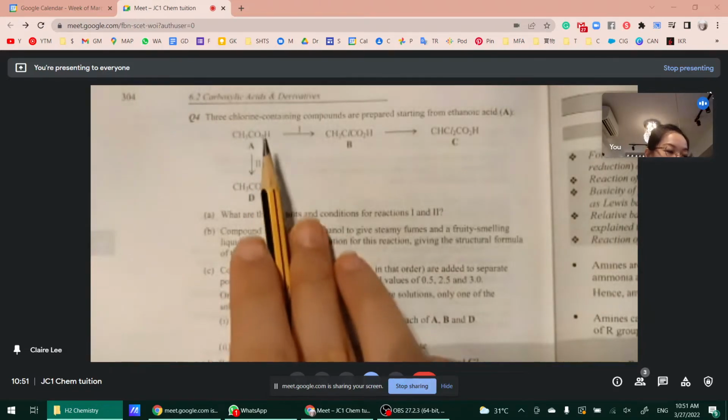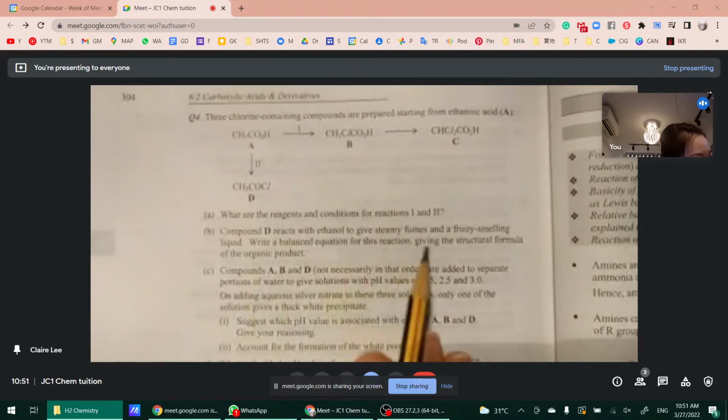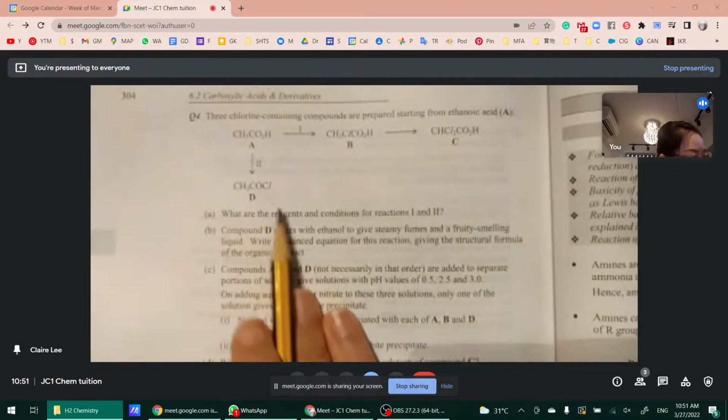So how do we turn carboxylic acid to acid chloride? Either you use thionyl chloride, SOCl2, or you use PCl5. The preferred one is? Very good. Then D, you react with ethanol to give you an ester. So compound D reacts with ethanol to give the ester.